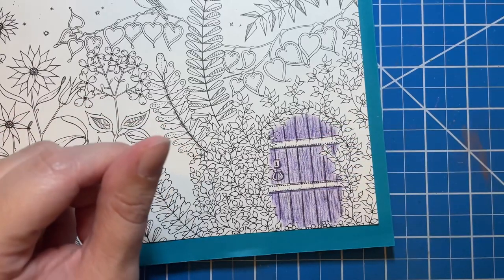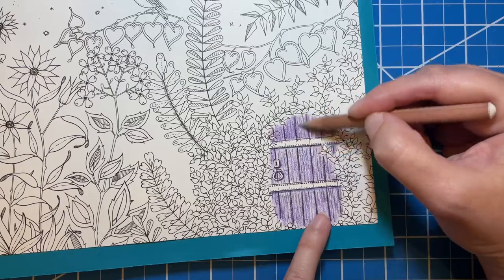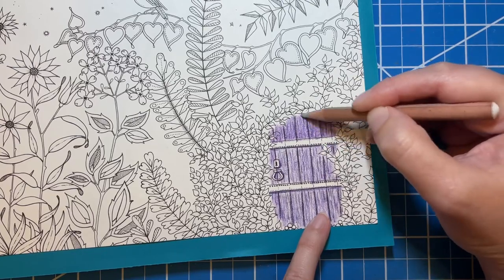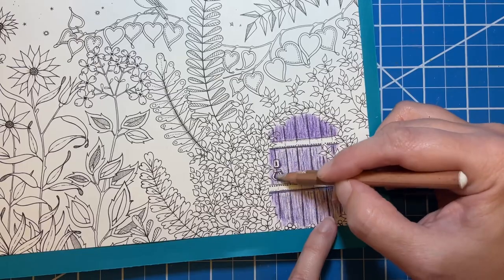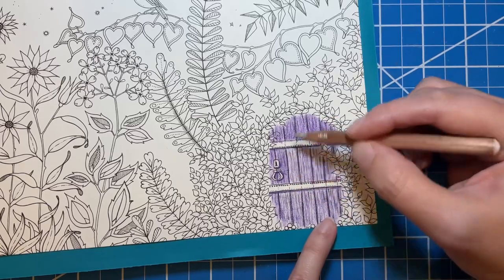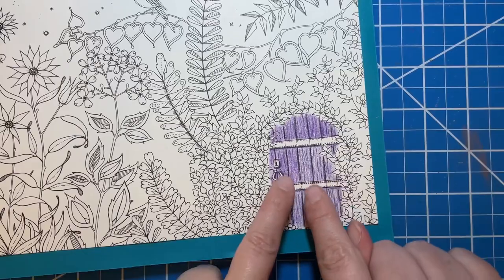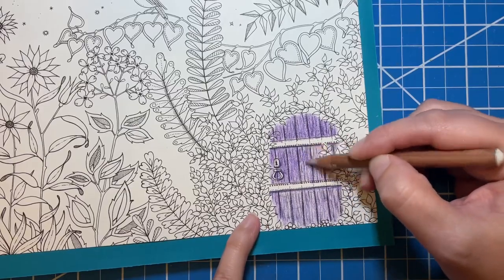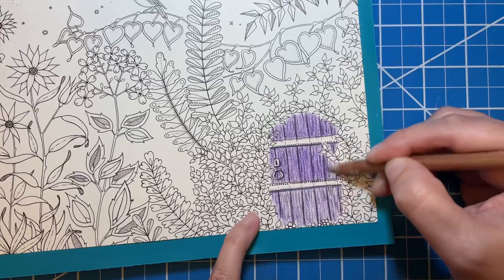I'm not going to press super hard, but I am going to use it a little bit to blend my colors. And then I'm going to take a look at what I've got left over and see if I feel like I want to add in any more texture. So you can kind of see how this is just blending all of those colors together, but I'm not pressing super hard, so I'm not moving the color too much. I'm just bringing out the richness of those colors that I've already put down on the page. Okay, let's see how we like that. I don't know if you can tell the difference between here and here, so you can see this area hasn't been and this area has been used with the blender. Okay, let me just finish up with this blender pencil and then we'll talk some more.